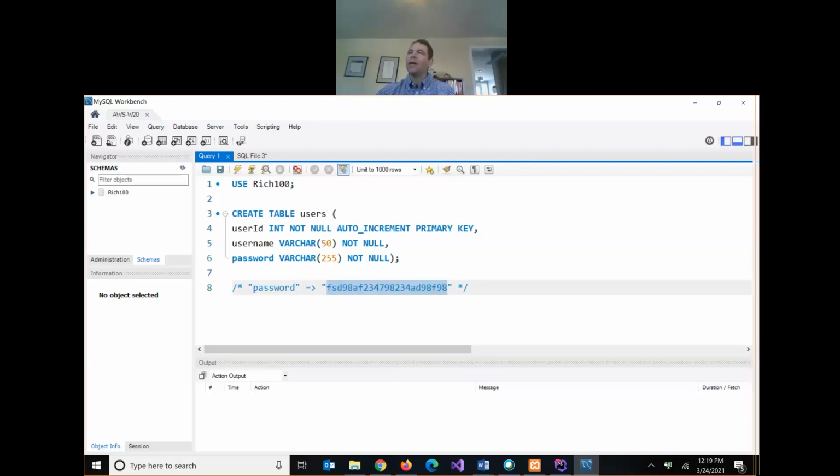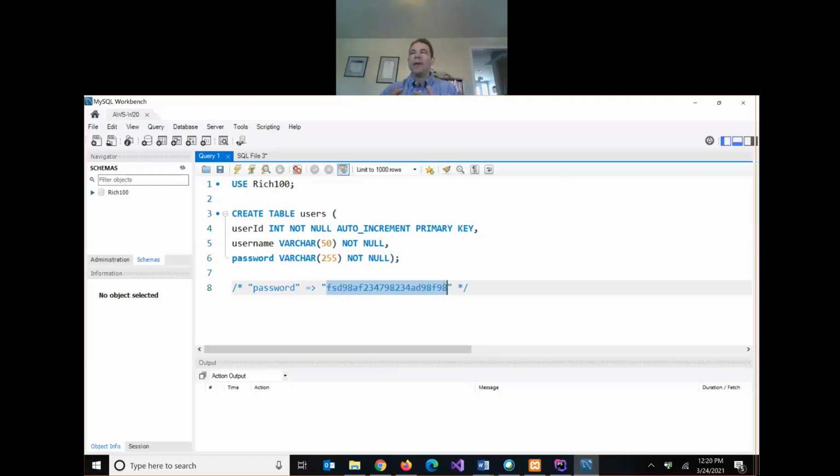encrypt it, it's going to look like this. But any value that we encrypt, we can also decrypt. So encryption is a two-way process. We can convert plain text to some kind of random string, but we can also convert it back. Hashing is one way. It converts from plain text to some kind of obscure text, but there are no methods for unhashing.